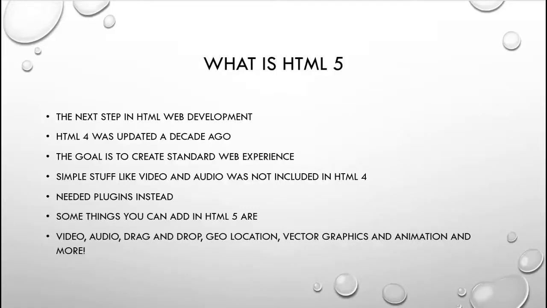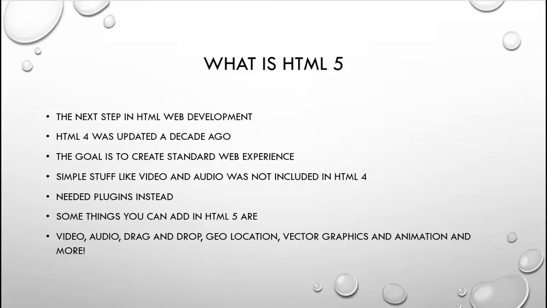Welcome back everyone. All right, so let's take a look at what HTML5 is. HTML5 is the next step in web development. There has been a whole bunch of iterations of HTML: HTML 1, 2, 3, and 4. And 4 was updated more than a decade ago, and that's quite a long time between 4 and 5, especially compared to between 3 and 4, which wasn't nearly as long.